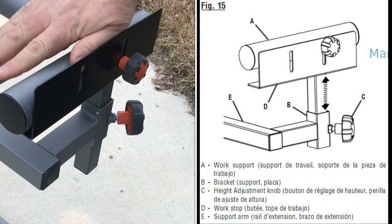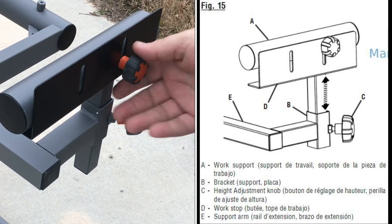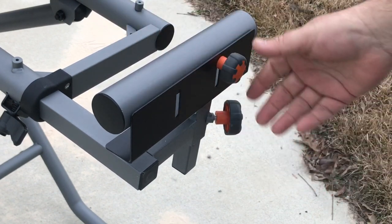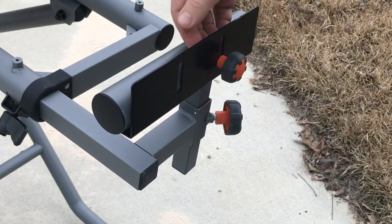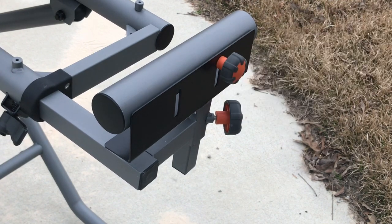We will be setting this at the same level as our table to provide the proper support. The support stops will drop out of the way for longer pieces, but when we want to have a repeated cut, we can use this as a stop block. We'll do this to the other end as well.